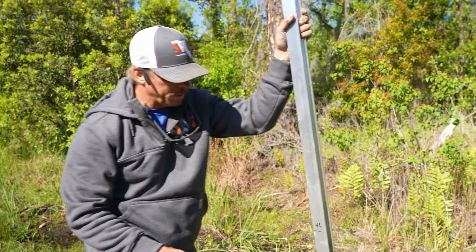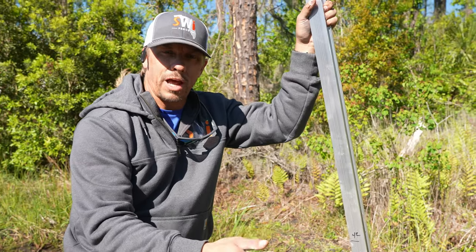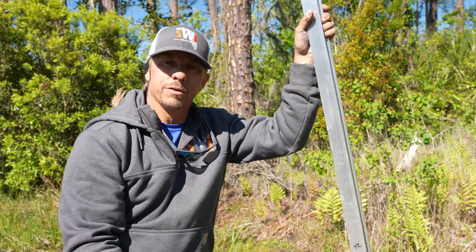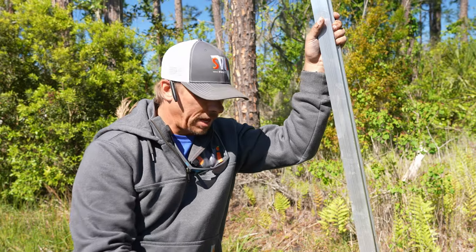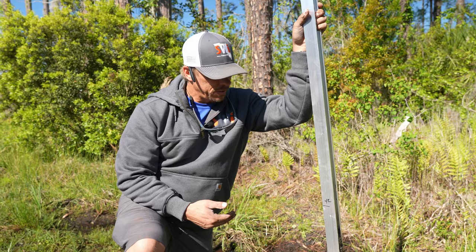Now, what I usually tell people is to do the same test that I just did, drive a post 2 foot, maybe 2.5 foot, then 3 foot, and then if you really need to, if it's still breaking out at 3 foot, drive one 3.5 feet to determine what your soil will bear, the load bearing capabilities of your soil.